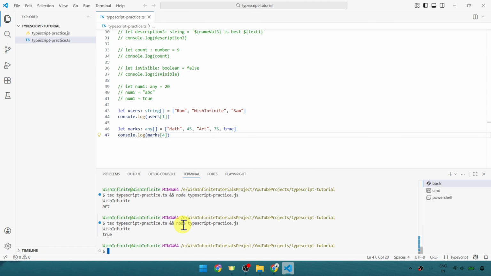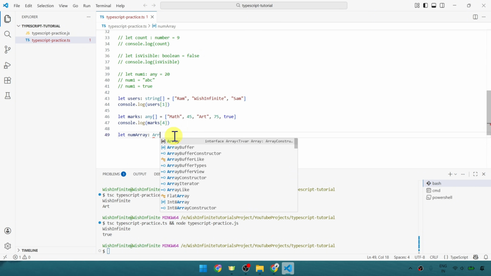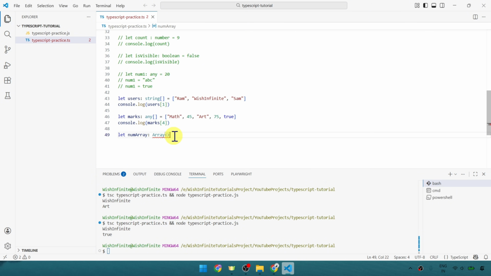And there is one more alternative syntax to create an array. Just let me quickly show that to you. For that, you need to create one variable and then provide the variable name. And here I want to create an array of type number. So for that, we will have to provide the type. To provide the type, put a colon, space, and here in this alternative style, there is a slight difference in syntax. So here we would be providing the keyword Array, capital A, double R, A, Y. And then within the angular braces, we need to provide the data type. So here, opening and closing angular braces.